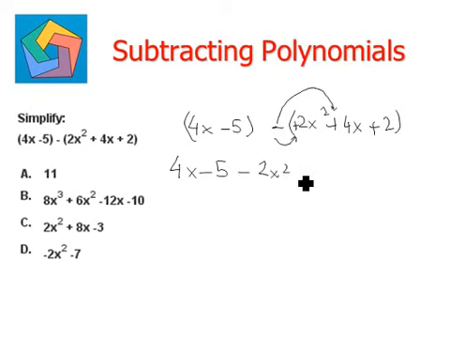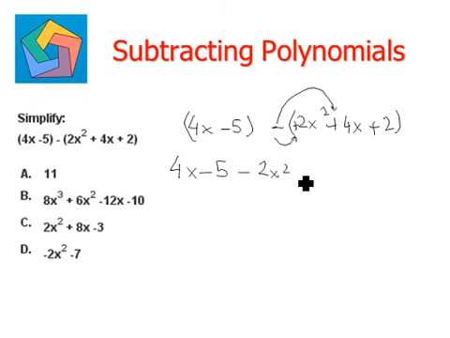So let's put the like terms together. 4x minus 4x is one pair of like terms. Let's put it in a color. Negative 5 minus 2 are the constants, which are again like terms, and negative 2x squared is left all by itself. So here it is. 4x minus 4x is 0x. Negative 5 minus 2: two negatives we add, keep the negative sign, and minus 2x squared.